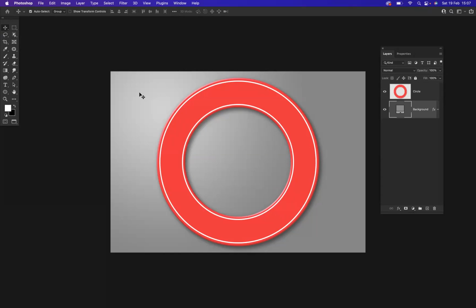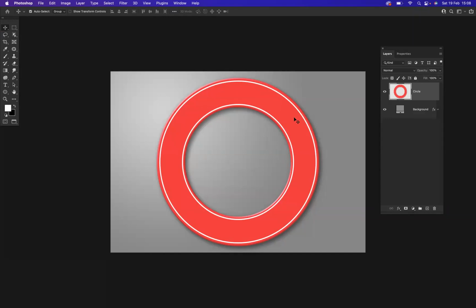The reason why we are here today, guys, is to discuss how we would write in a circle. It's a very simple request, but there are a couple of little steps to it, and I'm going to try and make your lives easy in regards to doing that. As you can see in front of us here, I've got a couple of layers: a background layer and a circle layer. What I would like to do is write some text within the middle of this shape here.